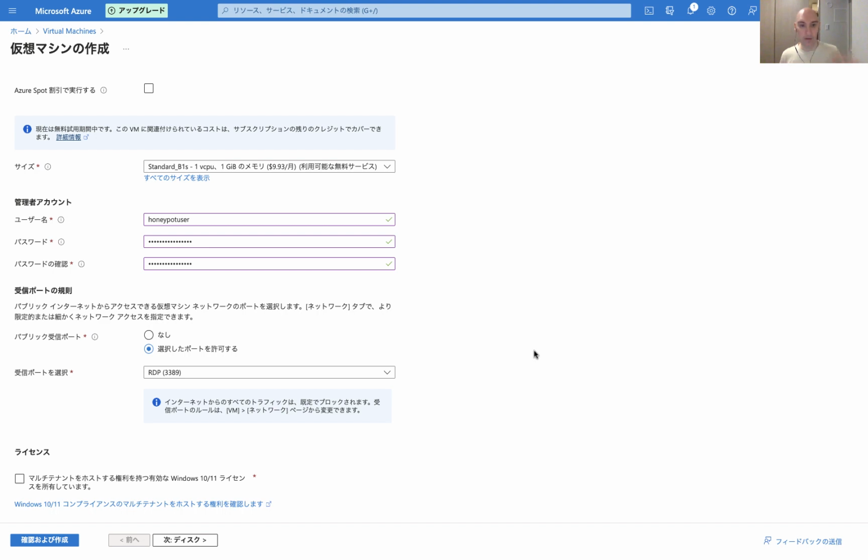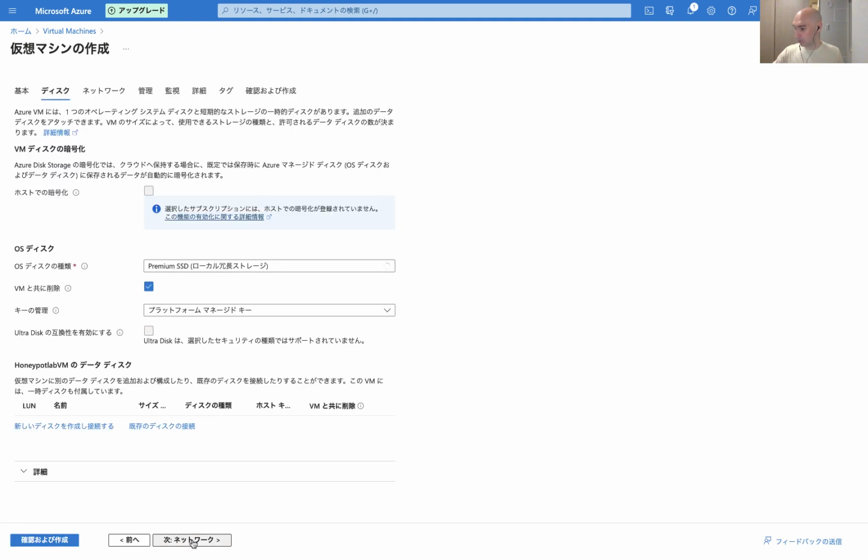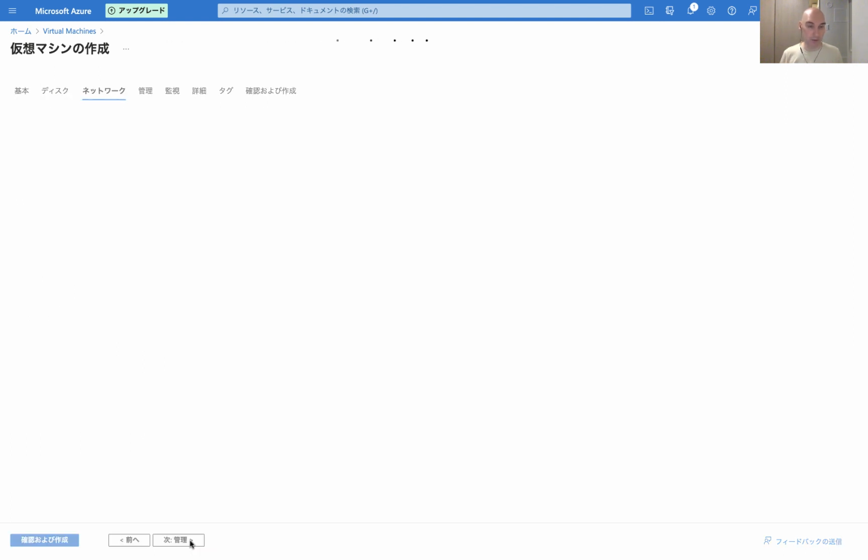And then I'll point it out just because I seem to miss it all the time. You do need to click this license agree button here. So I'm just going to scroll through my notes here, and I believe that we got everything correct there. Disk we can leave just as it is.